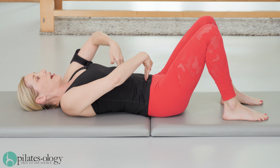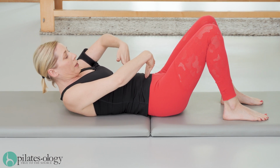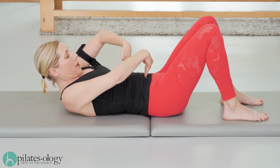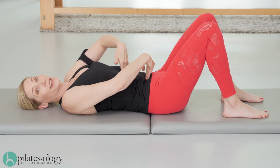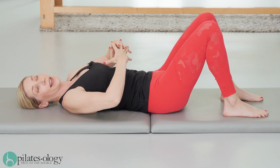So let's do it one more time. Exhale, curl up. So you have that line. I have barely not even 1 finger, so I didn't have this condition, but if you have more than 2 fingers, you're going to go see your doctor, and I'm also going to show you a bunch of exercises that you can do safely to begin to knit the abdominals back together.